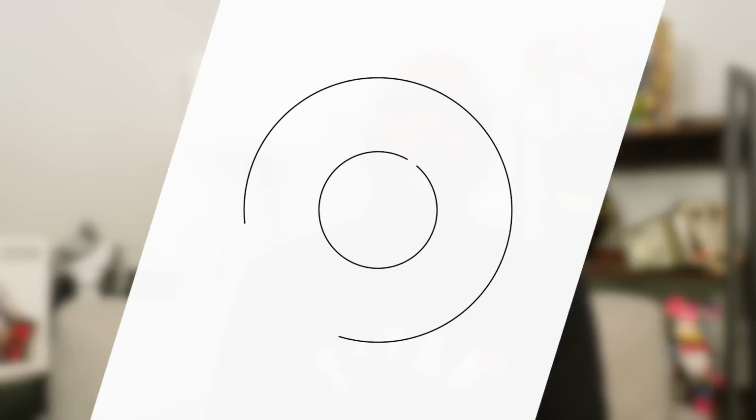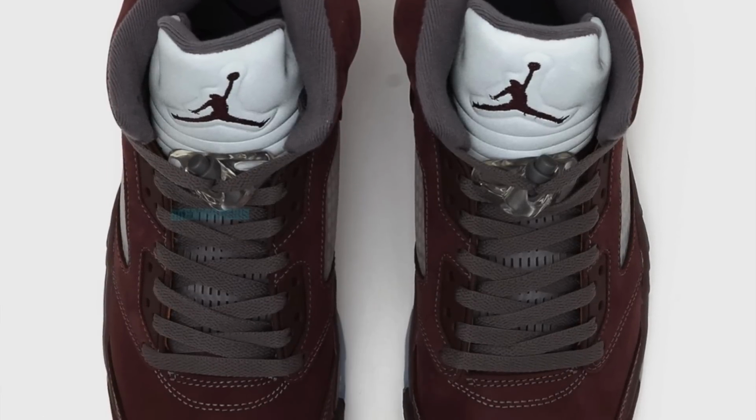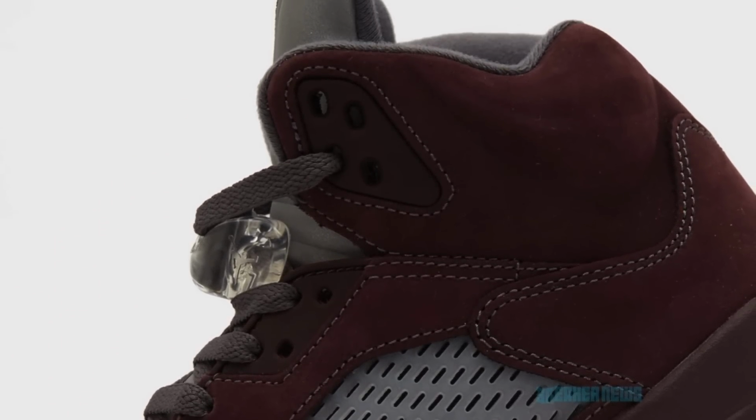Air Jordan 5 Burgundy, August 12th, $225. So here's a blast from the past. The 2006 Air Jordan 5 Burgundy was part of a run of lifestyle-inspired colorways of the 5s that gave the silhouette a different, more casual vibe. Returning for the first time since '06, the 2023 edition appears to be a faithful recreation, from the reflective tongue, the silver speckle print on the midsole, to the translucent elements on the outsole and lace lock, and of course the upper itself, which is suede based and uses a rich hue of burgundy. It's one of those pairs that the sneaker blogs were hoping would come back in the mid 2010s. Well, the dream has finally been fulfilled, I guess. Now we just need the Laser 5s to come back.